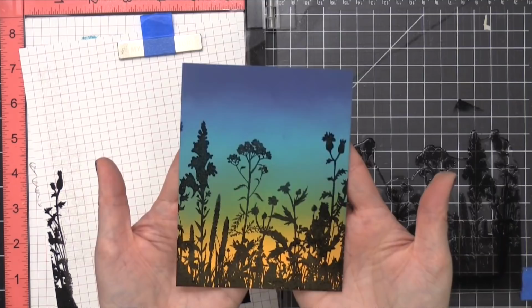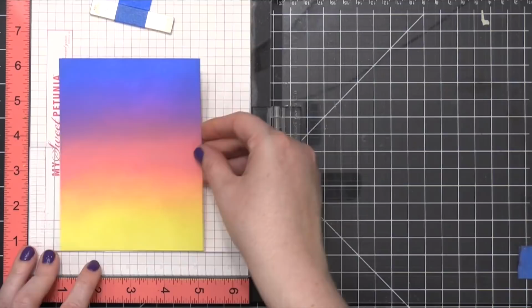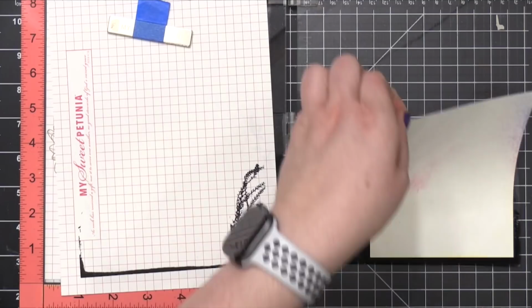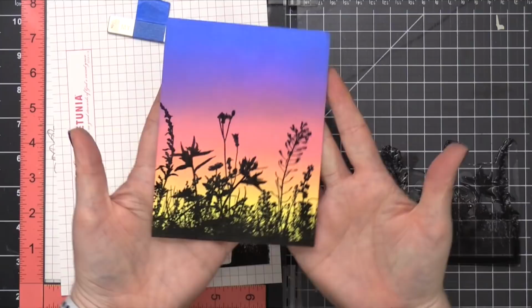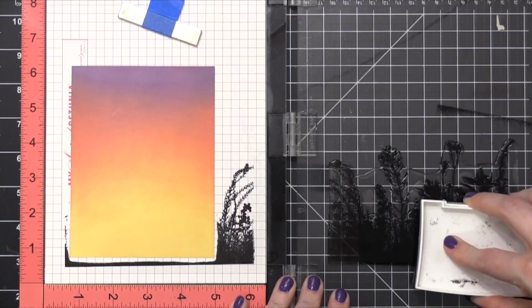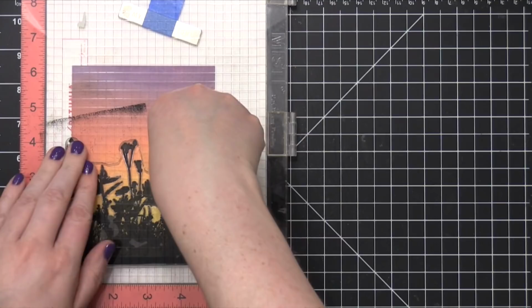Okay, love that. So pretty. Using the creative corners again. This one doesn't come up quite as far. I wish it came up a little farther, but that's okay. All right, there's that one right there. One more to go. Inking up this stamp again. And I can see where it hit the previous background, so I know where I need to ink it up again. All right, and there's that one right there.